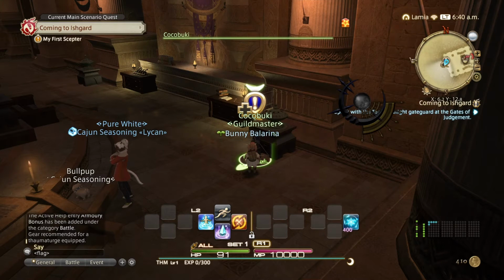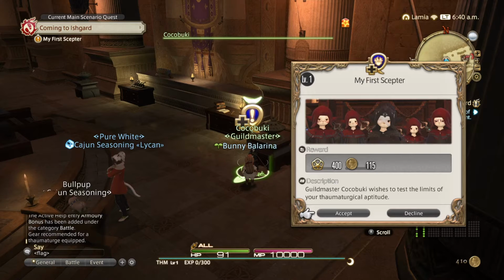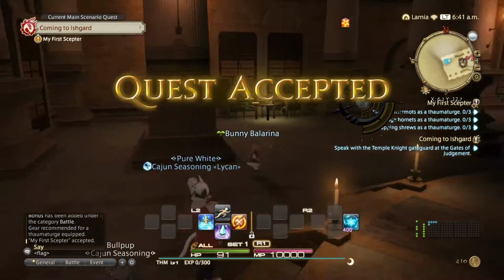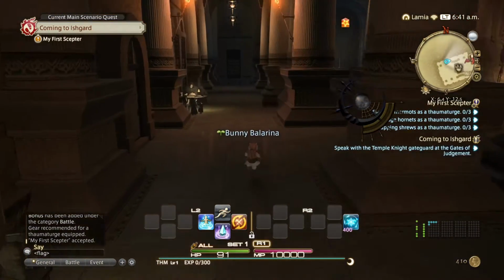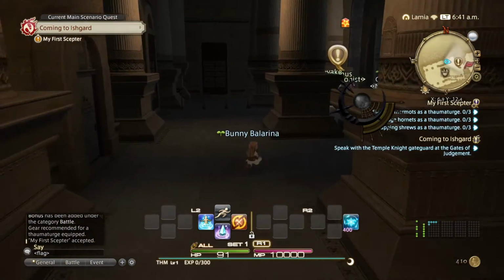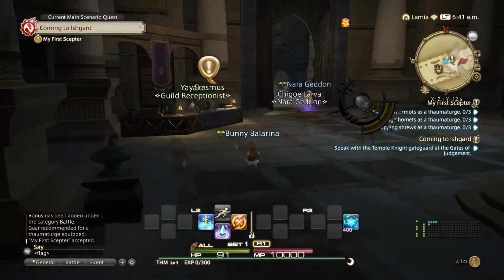So we're just going to do the first quest real quick. So you just got to talk to Kokobuki. Okay, it's my first scepter. Okay, cool. Alright, no worries. So my paladin was level 70. So obviously when you start this job quest, you'll start at level 1. And then the grind begins.